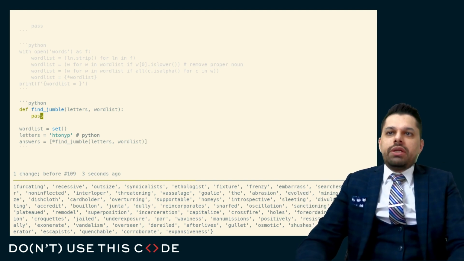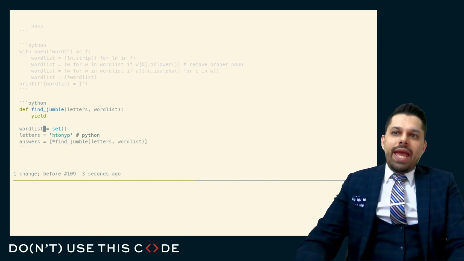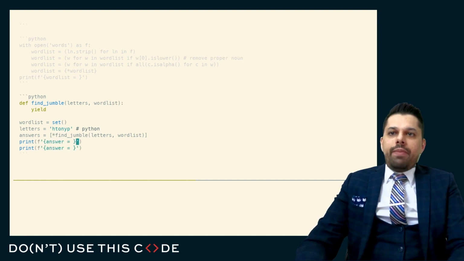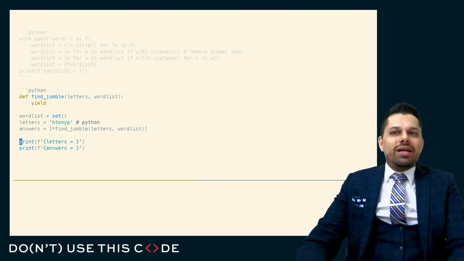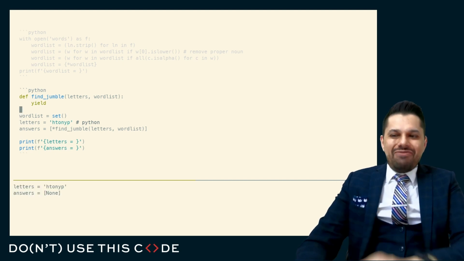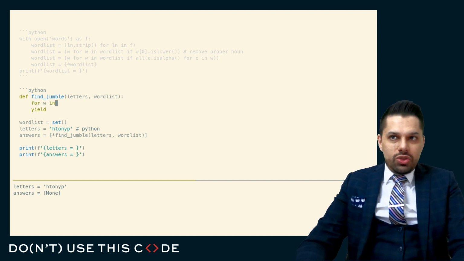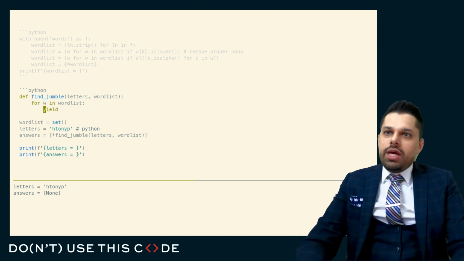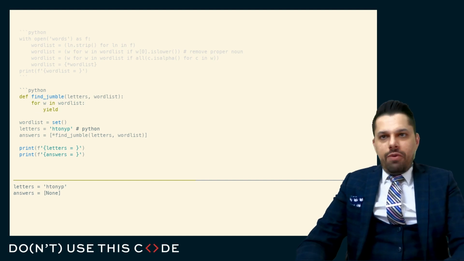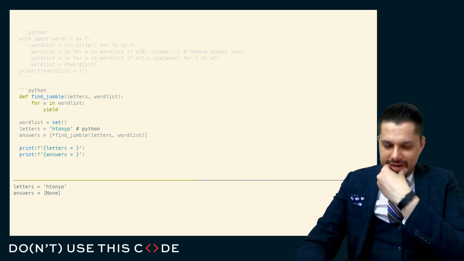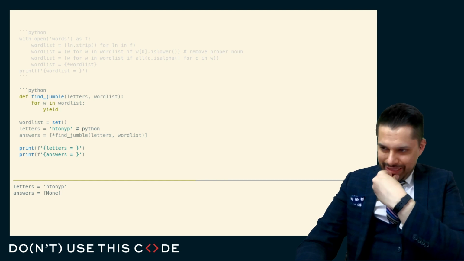So I already know what this is going to look like. It's going to look like this. And of course, just to allow myself to iterate, I'll print out my input and my output. And it's always great when your variable names line up, isn't it? There we go. So here we have our input and output. Well, clearly we have to check every single word in this word list for this very simple approach. So we're going to check every single word, and we're going to see if it matches up to the letters that we have. Now, here's where it gets a little tricky.